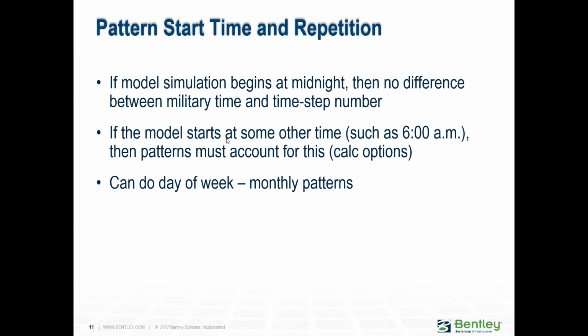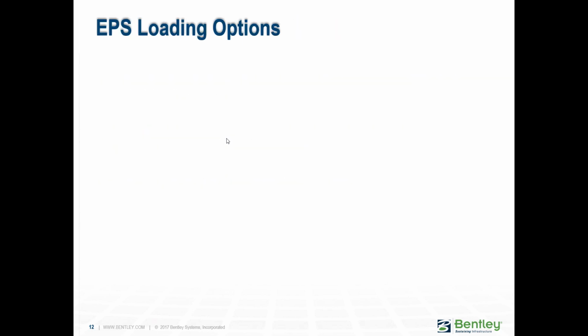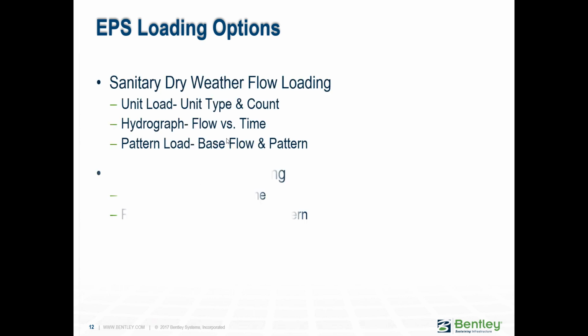Okay, so pattern, start time, and repetition, again, depend on how long you're going to run your model. So let's say you're going to run it for 3 days. Then you'd have to come up with a pattern for 3 days, or simply say, oh, it's my 24-hour pattern that repeats 3 times. So it's up to you. Again, it depends on what data you have. Typically, we start at midnight and run it for 24 hours, which is actually what we're going to do in the example.